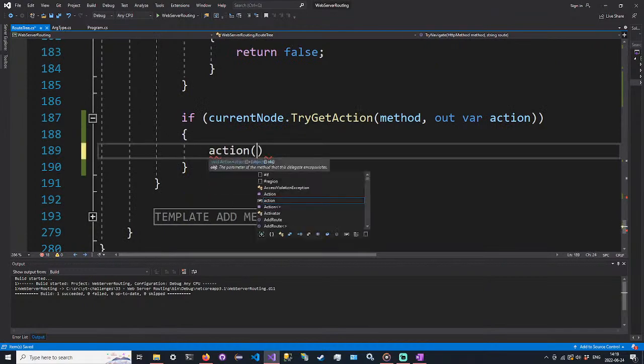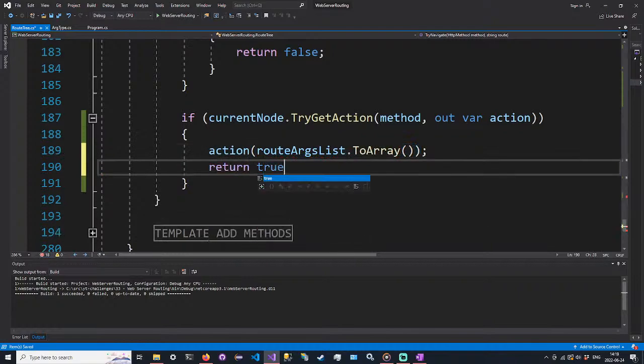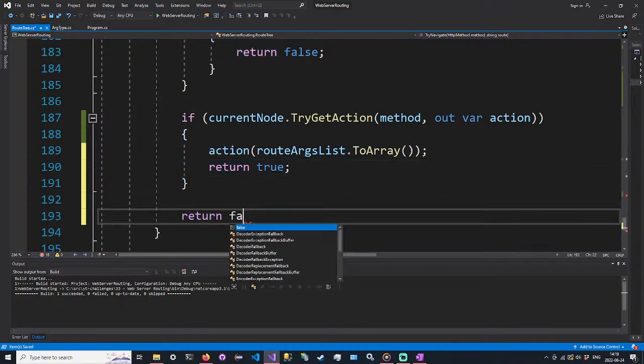And then we invoke with the route args list dot to array, and then we return true. Otherwise, we're returning false.